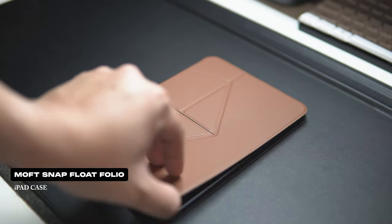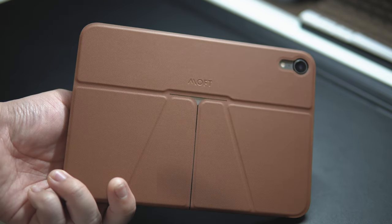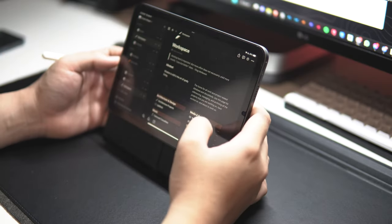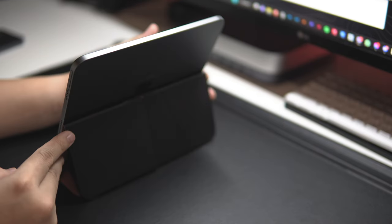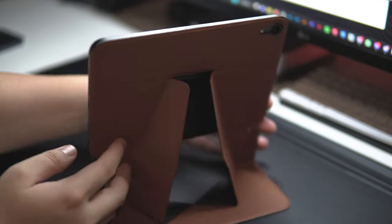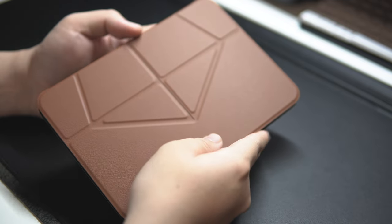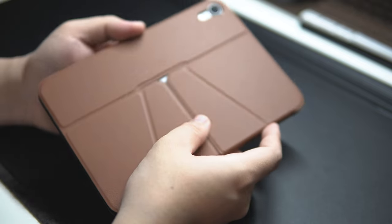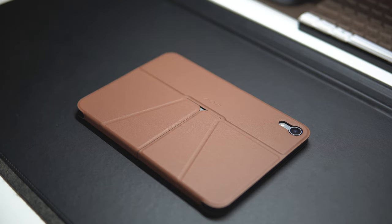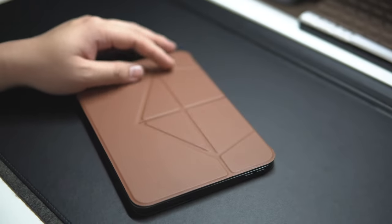To change things around, I also use the snap float folio, also from Moft. I have it in this beautiful sienna brown colorway and it breaks all the monotony from all the black accessories around me. The snap float folio features three different magnetic angles: an 80-degree landscape mode, a floating landscape mode that offers 1.5 inches of elevation, and a floating landscape mode that offers 2.4 inches of elevation. This feels like an upgrade from Apple's iPad folio case because it offers a lot more versatility. I also appreciate the unique origami-style folding design. It might look a little strange since the folio is cut in the middle, but it's definitely needed for it to function well. The edges do slightly protrude, but it actually adds a little bit of drop protection. The cover is also magnetic and functions well with the built-in sleep-wake function of the device.